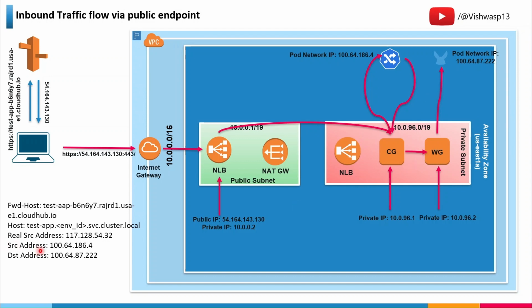When the request eventually reaches the Mule pod, observe that the host header has changed. It's the cluster IP service URL, and this is how pods within the Kubernetes network communicate with each other, using the cluster IP service URL. Finally, once the request is processed by the Mule app, the response is sent back to the client. So that's the overall flow of the request.